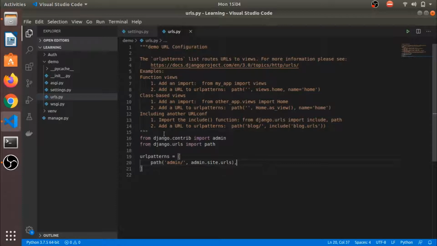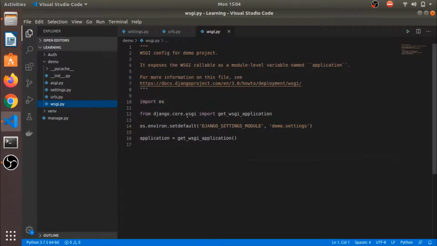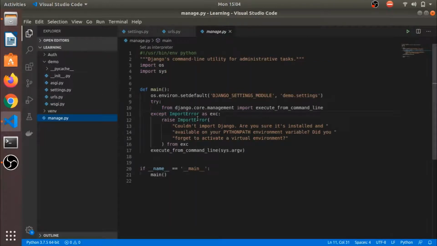After that this is the WSGI file. This is also required whenever we are deploying our project on the server, so this file is not needed for now. After that there is the manage.py file. This manage.py file is used to manage the commands defined inside of our Django project.